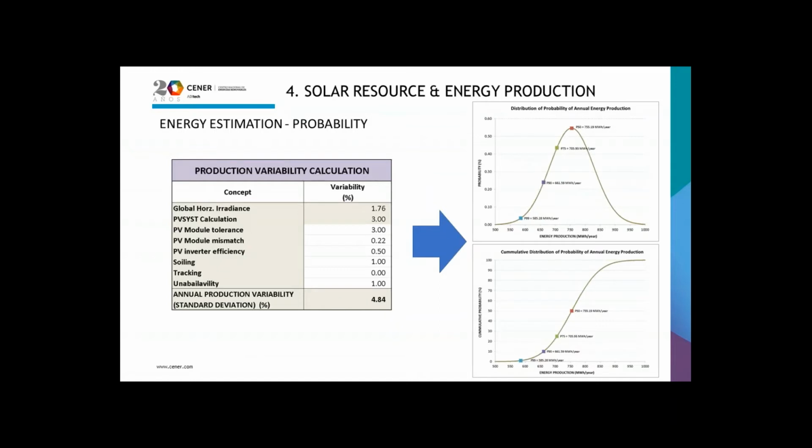With the solar resource of the location, the technical specifications of the photovoltaic plant, and the calculation of the loss factors, the photovoltaic system calculation software can generate a production estimation. However, it's often necessary to obtain a probability distribution of energy production based on a normal distribution. This normal distribution has an average production value equal to the software's calculation, and a standard deviation associated with the variability of the different factors that influence the energy estimation.